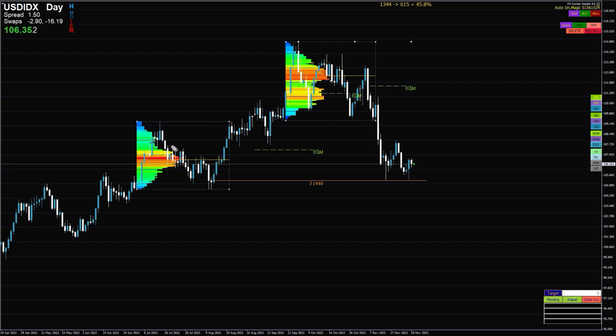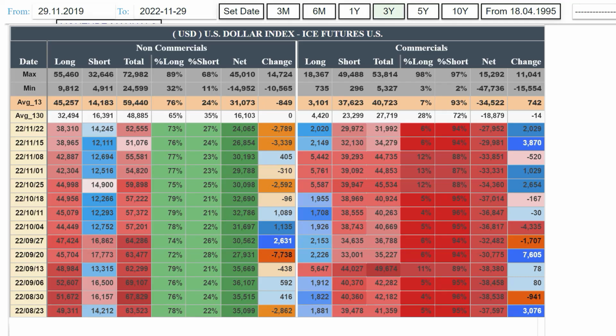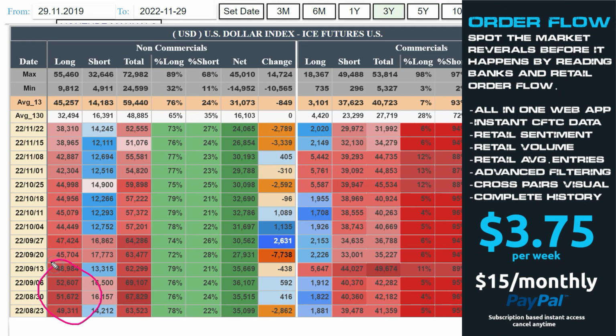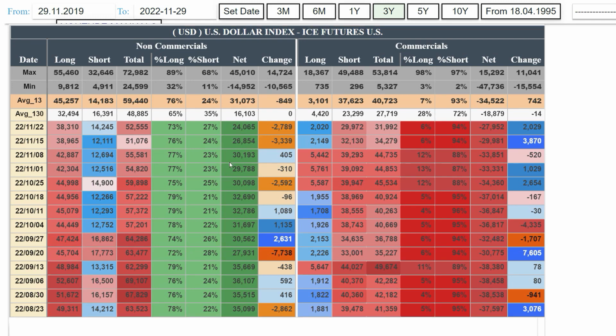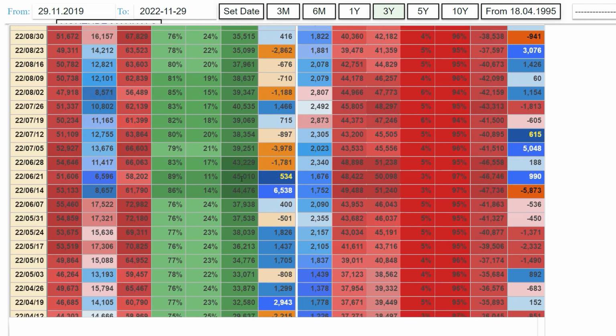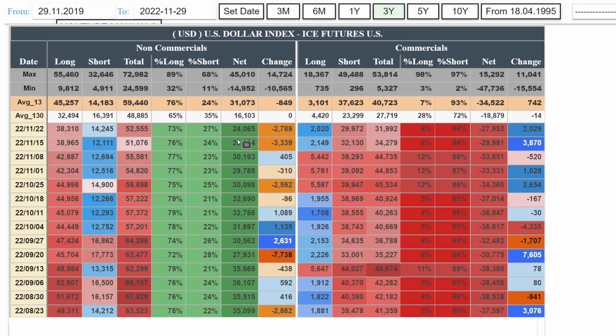In my opinion, this price action, which had reacted on the 1980s levels in the past and created some significant drop, looks like a reversal. Let's look at the CFTC data and see what we can find. Basically not so bullish as before. The longs are heavily dropping, shorts are starting to come into place. We can see the net positions dropped significantly from the extreme 45. We are now on 24, so it's like a half drop, right?